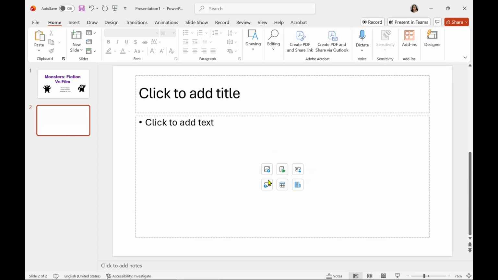All these icons are the same ones that you can use if you were to go to the ribbon toolbar. The placeholder is designed as a way where you do not have to go looking through the various tabs to find the tools you need to add the different objects onto your slides. So for instance, this one is pictures. You can also do a table, video.